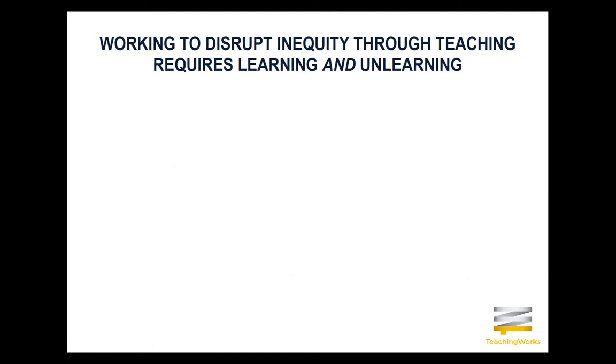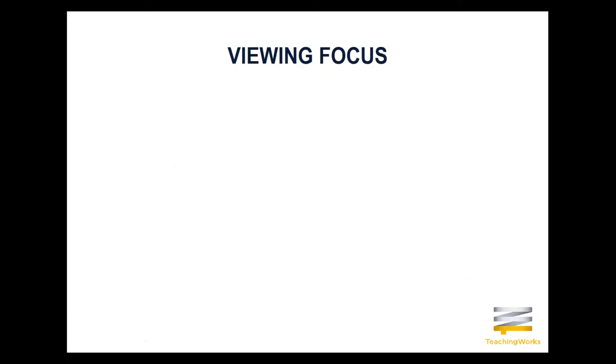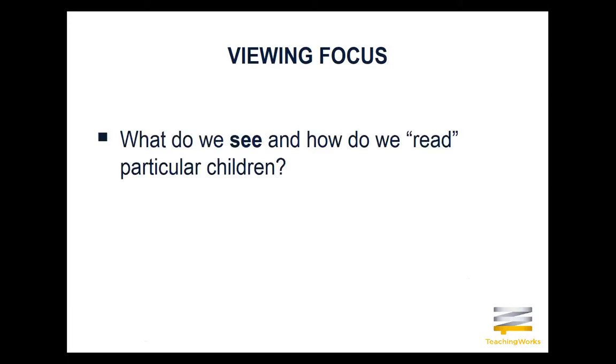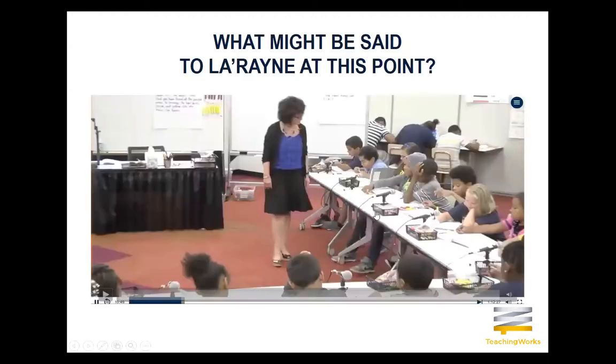So what we're doing is to work to disrupt inequities through teaching, and it requires us to learn and unlearn what we've encountered before. So what we're going to do in a minute is I'm going to show you a video of a student, and I'm going to ask you what you see and how you read this particular child. So we're going to watch a video clip. It's only about 30 seconds long, and I want you to write down any thoughts about how Lorraine, that's the student that we're going to be focused on, how she might be read from the teacher, okay? So again, I'm going to stop sharing the screen in a second and go back to the YouTube video so you can take a look. But here's the teacher, and here's the student in question, and her name's Lorraine.